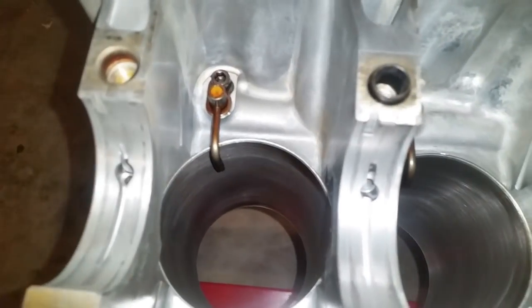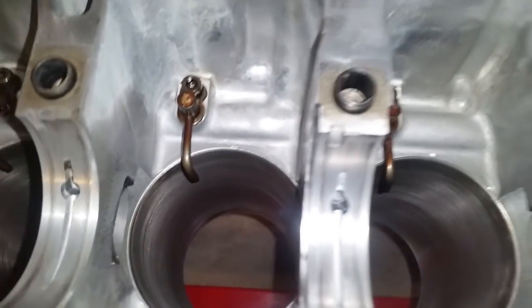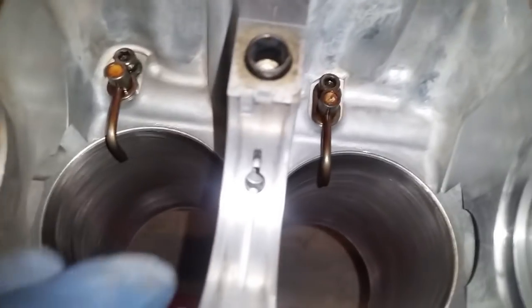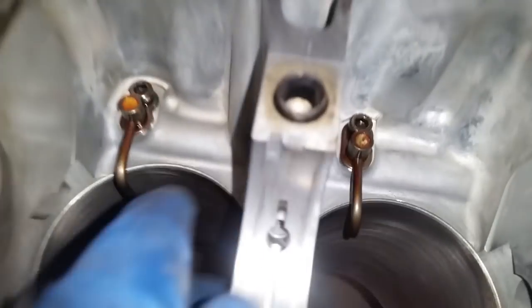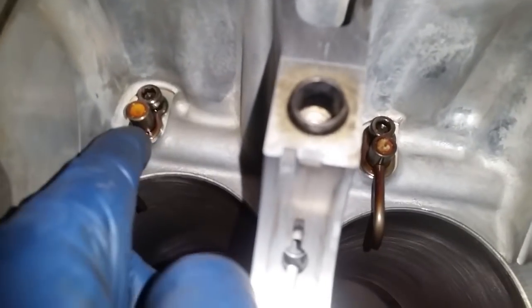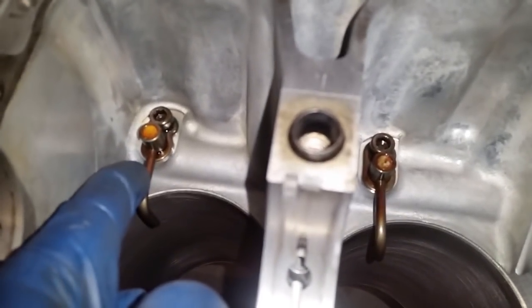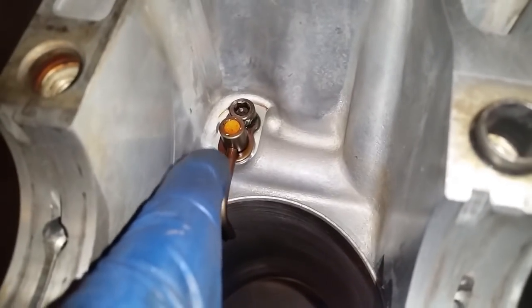I have installed the oil jets. I have to make a very important note. I had put three out of the four incorrect. How? Well, by just putting it on and then putting the bolt, it seemed to have... let me have this focus so I can talk.